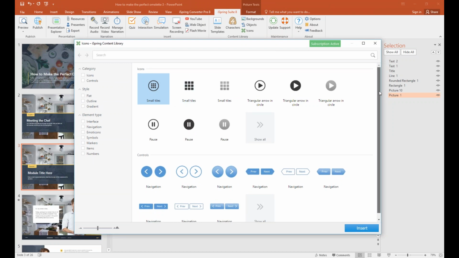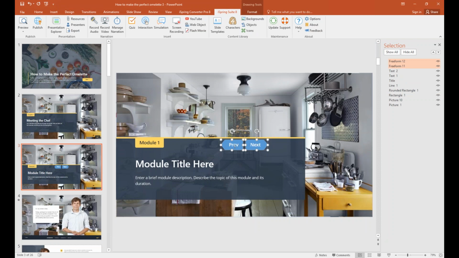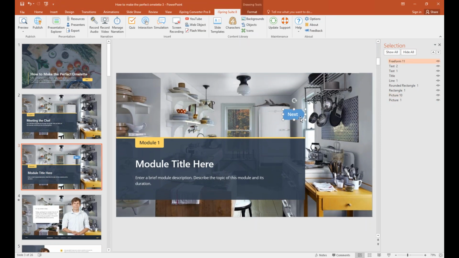So I will insert on the third slide of my presentation the navigation button by double clicking on it. So I will delete the preview option because I don't need it, and transfer the next option to the right corner.